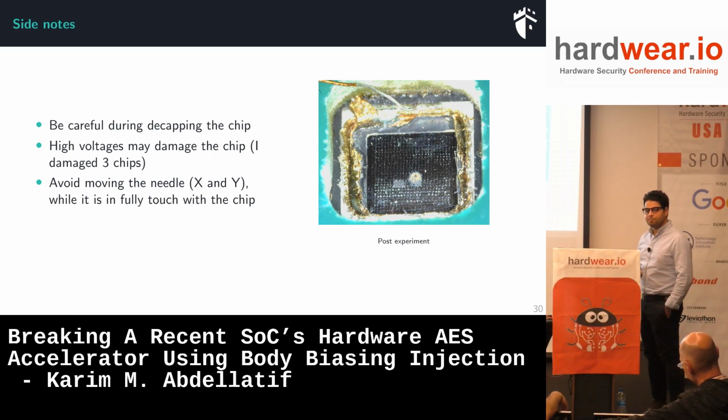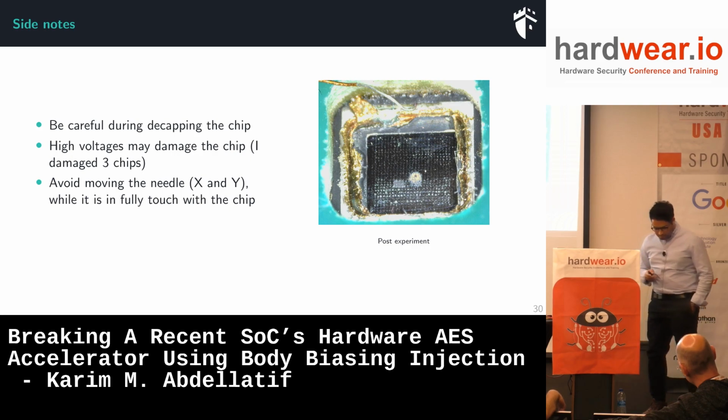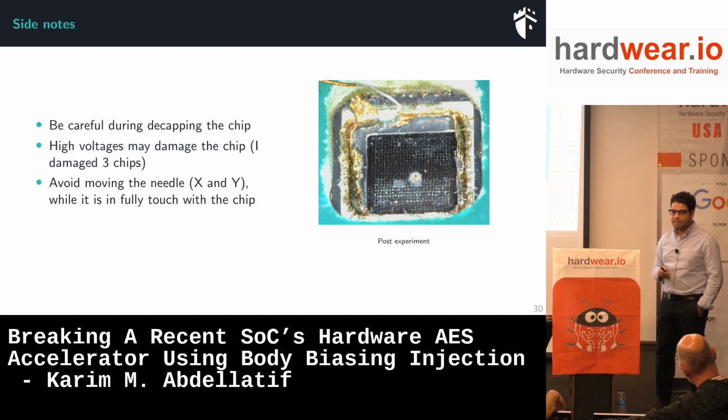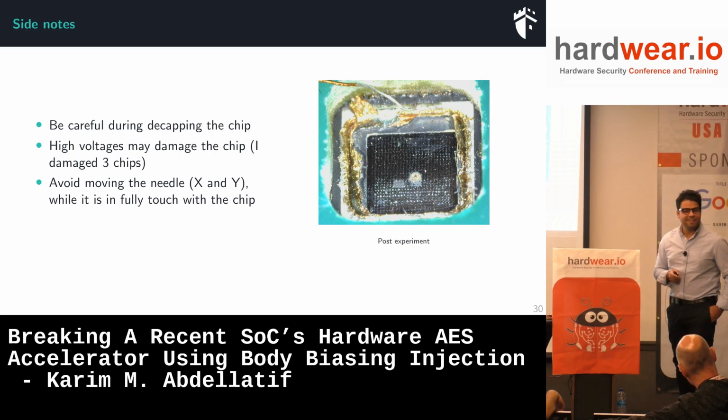From this picture, it's a little hard to tell if this is the back side of the chip or the top side. I'm assuming this is the back side. Was it BGA? So you went through the PCB and then into the lead frame? I didn't hear you very well. I'm just wondering what we're looking at. If this is the backside of the chip, shouldn't there be BGA? It's an SoC, a microcontroller. It's an SoC for low power applications, but it's not an FPGA.